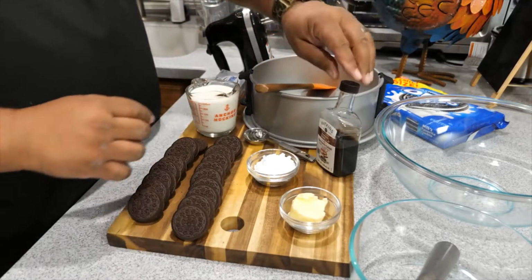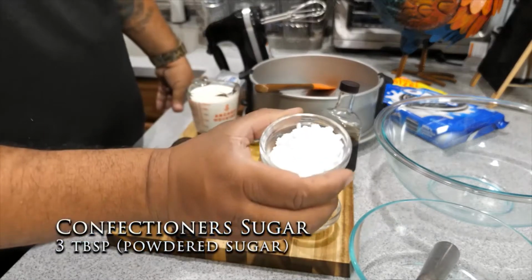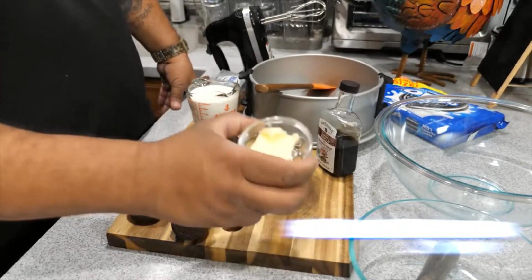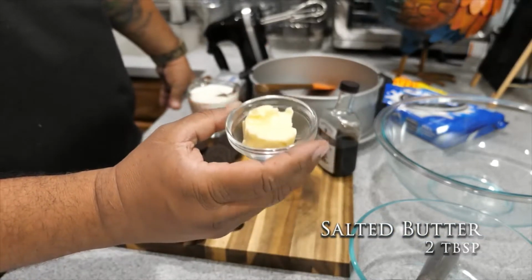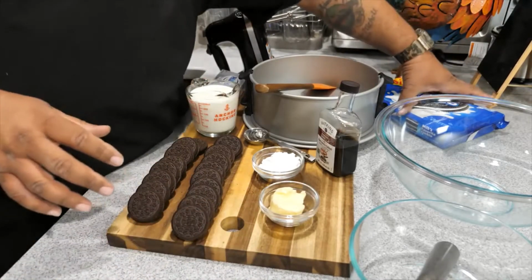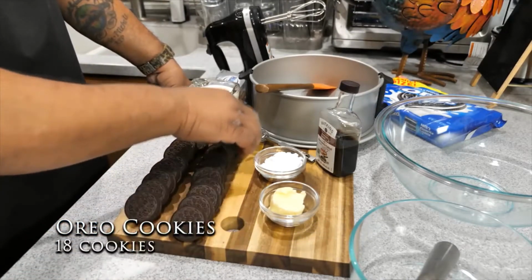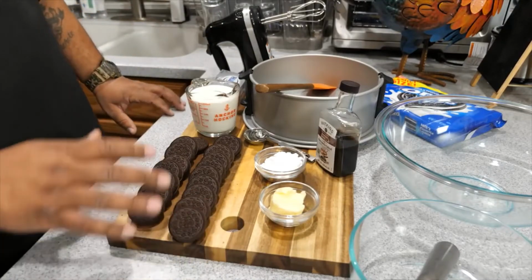So we're just going to put a quarter teaspoon of baking vanilla. Then we've got that powdered sugar, a couple of tablespoons. This is salted butter, but I'm going to melt it, so this would be 2 tablespoons melted. And then right here, you want to get yourself a fresh pack of Oreo cookies. These are just the regular ones. Here I've got 2, 4, 6, 8, 10, 12, 14, 16, 18. We're going to use 18 of these.